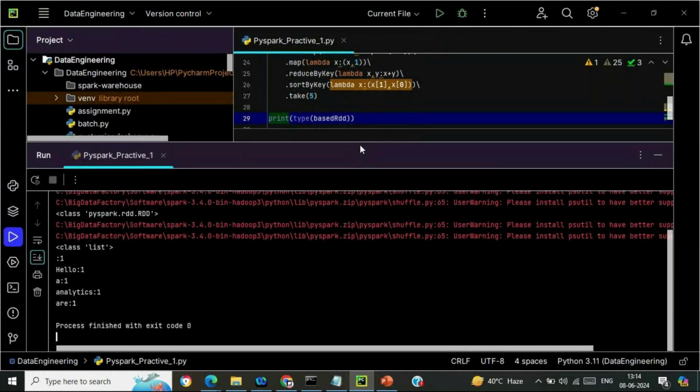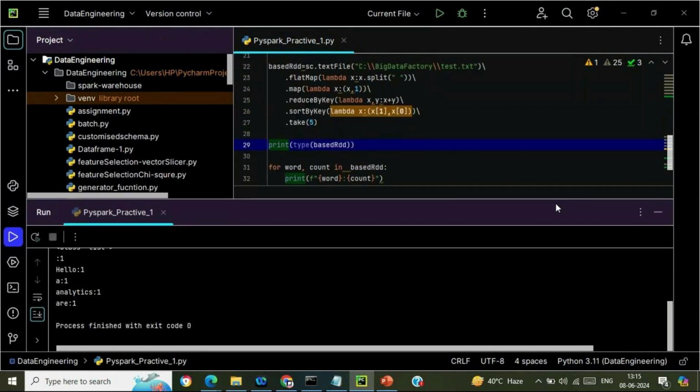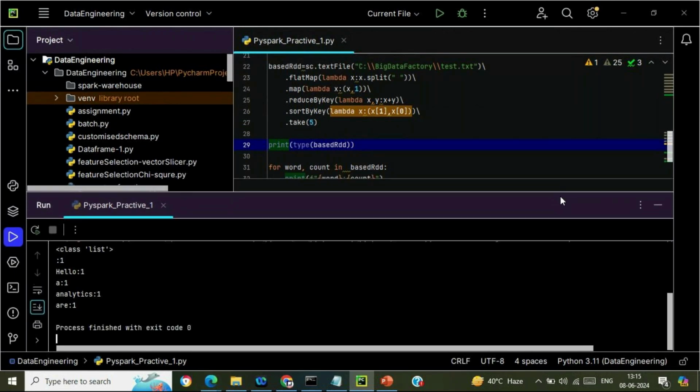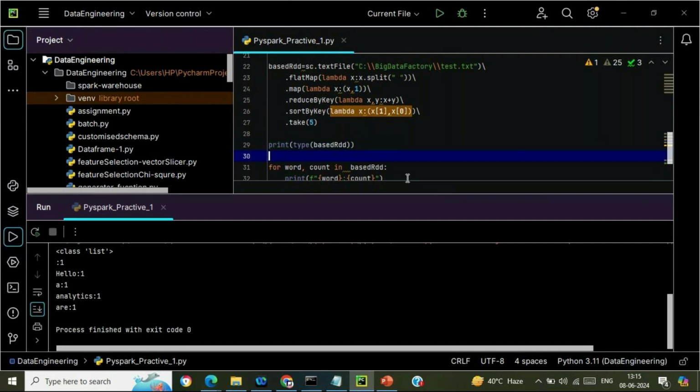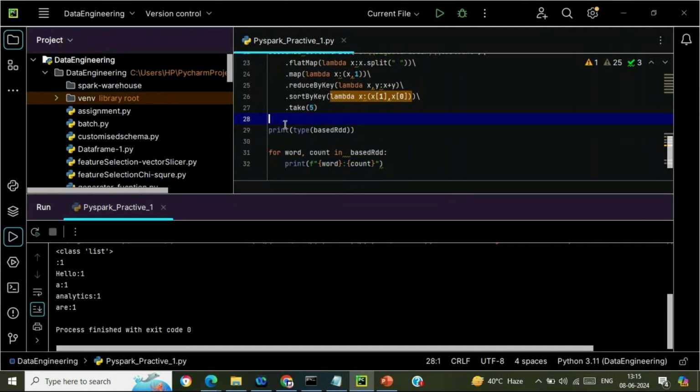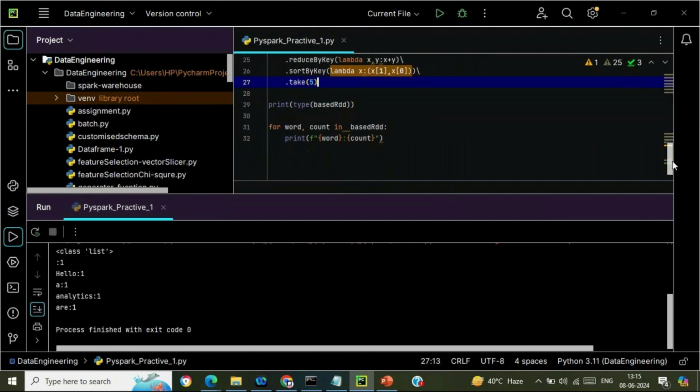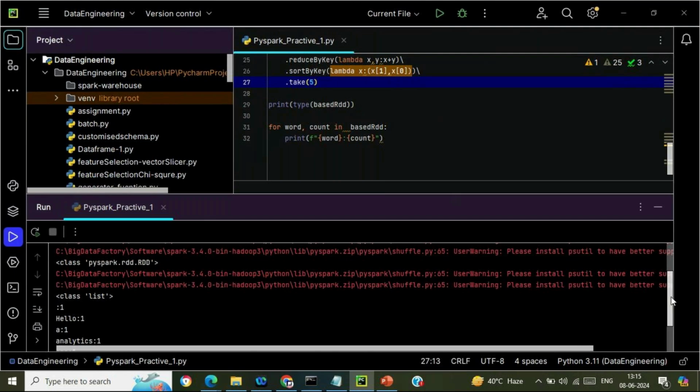So sorting will happen, and I will get the outcome 7 colon data. Just have a look over here. What has happened? Okay, in order to visualize it in a good way, take 5. One. So count is this.